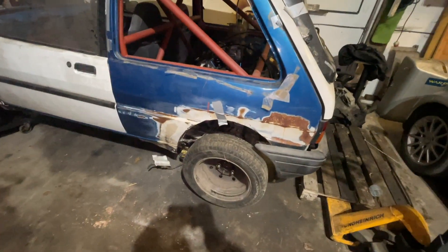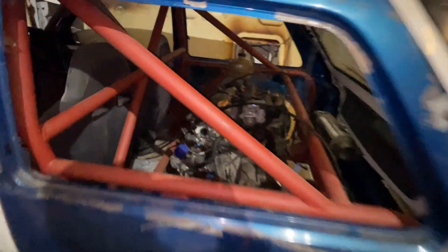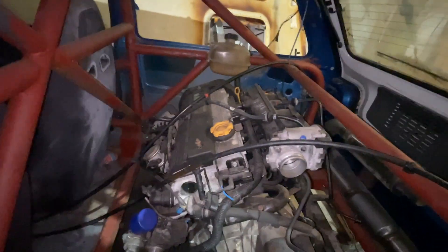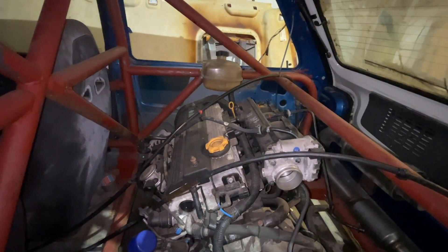I've got all the panels on. The 13s won't go over the MGF brakes, so I've just put them on backwards so they're off the floor. I've fitted the panels, put the handbrake in, and put some cables in there that I got out of the MGF. In the MGF they go up over the bulkhead and then down, so I don't know what we're going to do here — maybe we'll have to do the same.